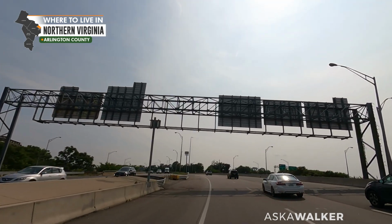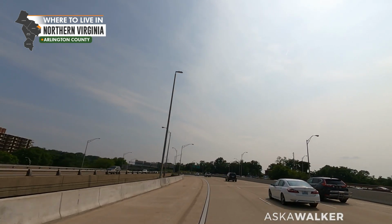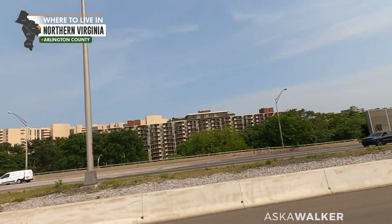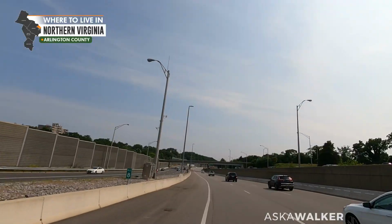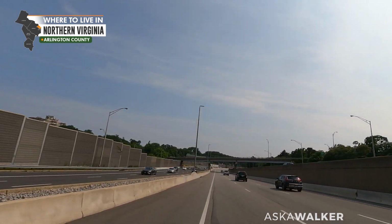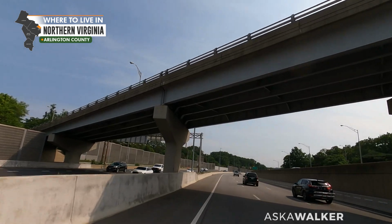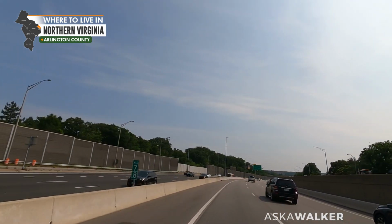It's so easy. I really had no idea, or really I never calculated it, but this drive only took 9 minutes and 46 seconds to complete during rush hour. Like, look at the standstill traffic on the right over there. This is during rush hour. Now, I spent about $10 to make this trip for you all.